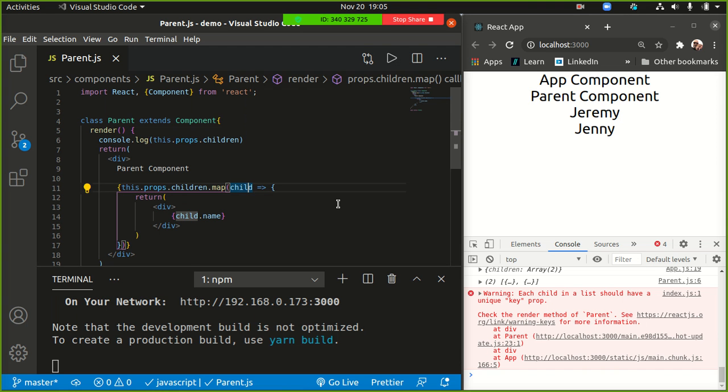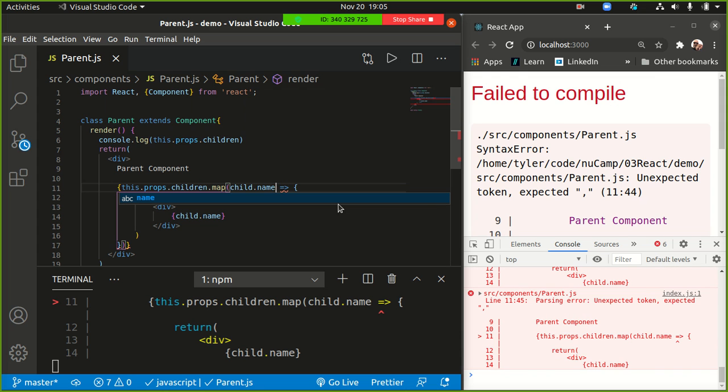It's going to error out because I'm trying to pull a property off of this in the argument of the function, and it's not liking that. So you can't do this sort of operation in the argument of a function.